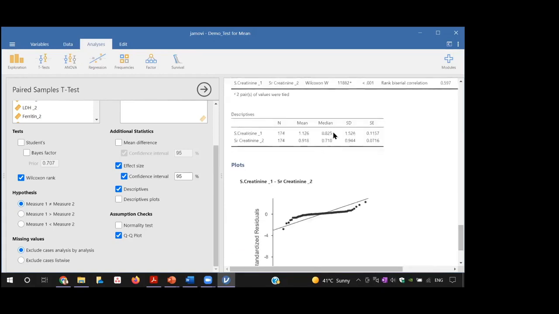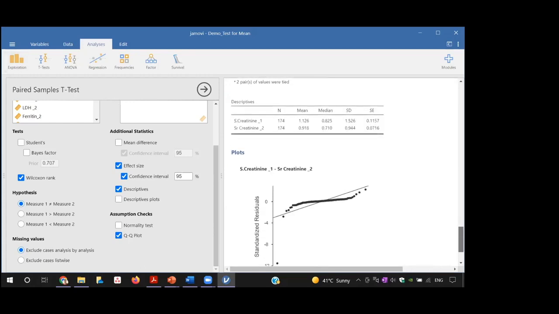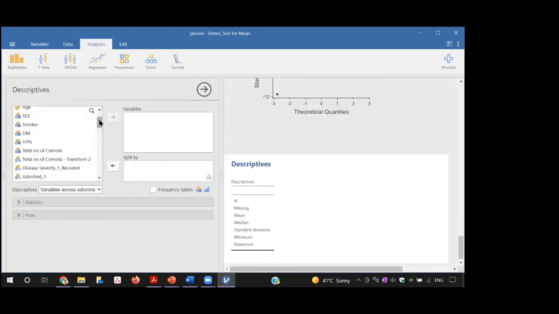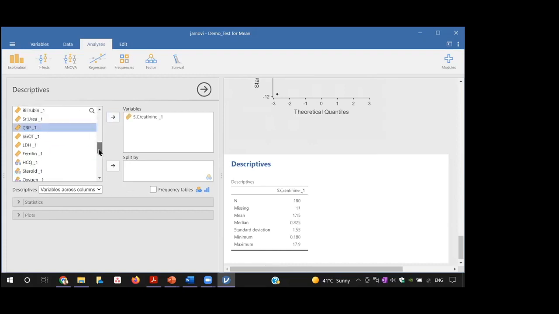So again, for the interquartile range, you have to go to the explore and take out the interquartile range of both the values. You will go to descriptive, and you have to shift this creatinine 1 and 2 also.